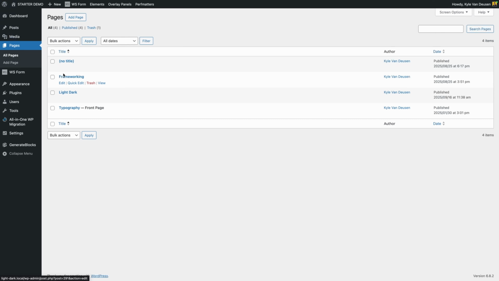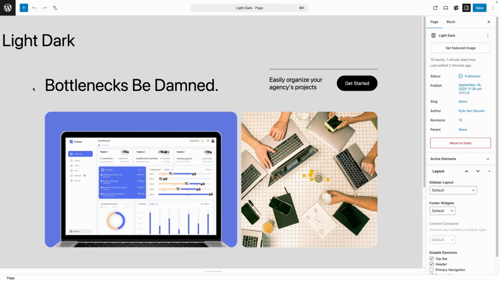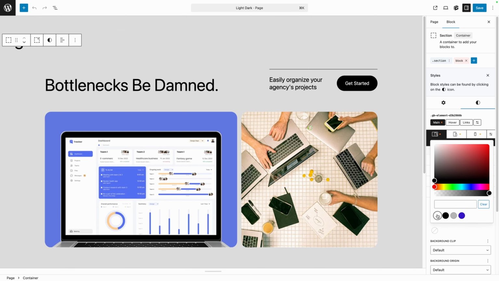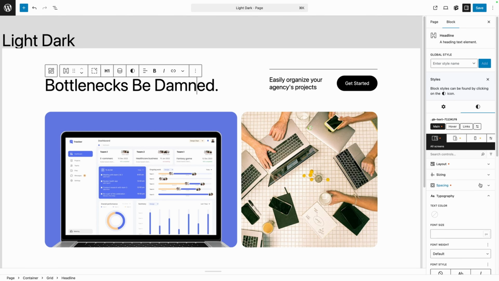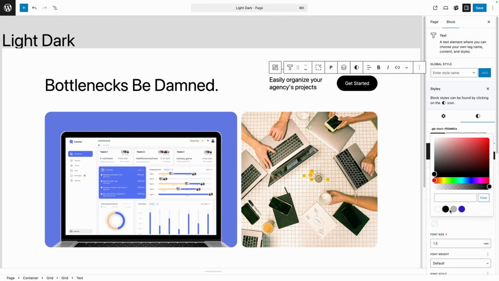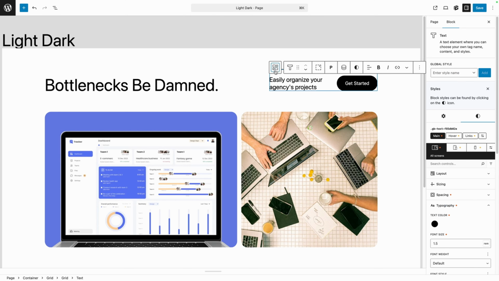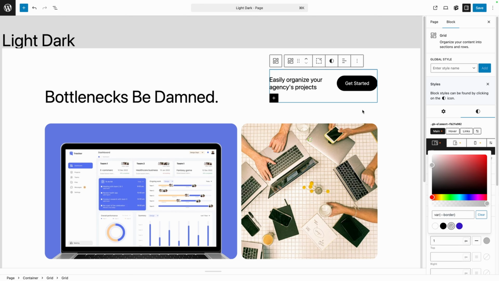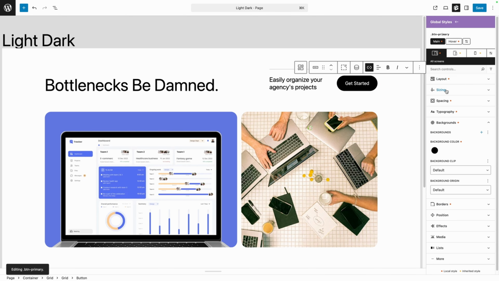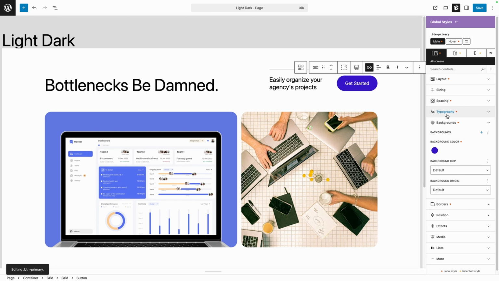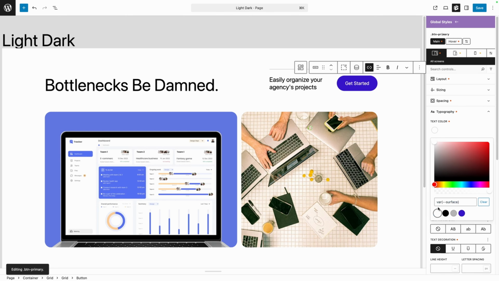We'll go back into the page here that we're working on, and we'll go ahead and assign all those colors. So for my section under the background color, I'm going to go ahead and set that to my surface color. For these bits of text here, I will set them to my text color. Again, just selecting those from the color palette. We have a border on top of this, so I'm going to go in and select my border color. And then for our button, I do have a class set up for those. So I'll go ahead and select my brand color as the background, and under the typography, I'll set my surface color as the text color.